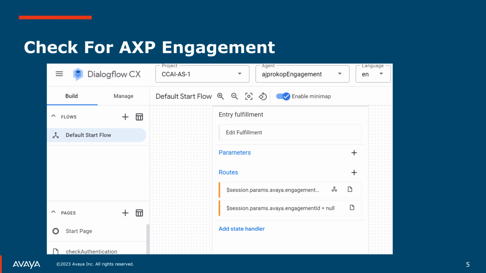So somebody came in through another route. I don't have any information about the caller or the customer at this point. If, however, it is not equal to null, then I will know that AXP invoked me, and I can go to AXP and ask for information about the caller.